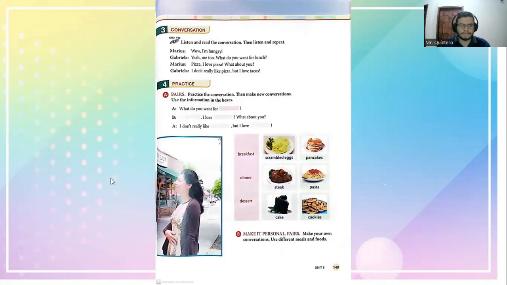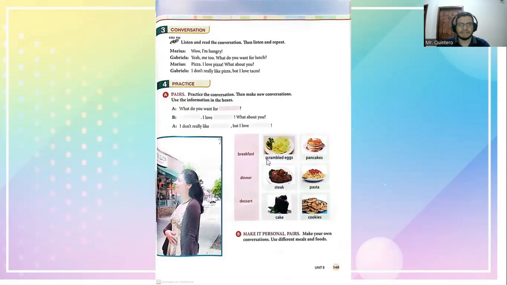Okay. What do you want for breakfast? And the letter B, or student number 2, says: Pancakes. I love pancakes. What about you? I don't really like pancakes, but I love scrambled eggs.